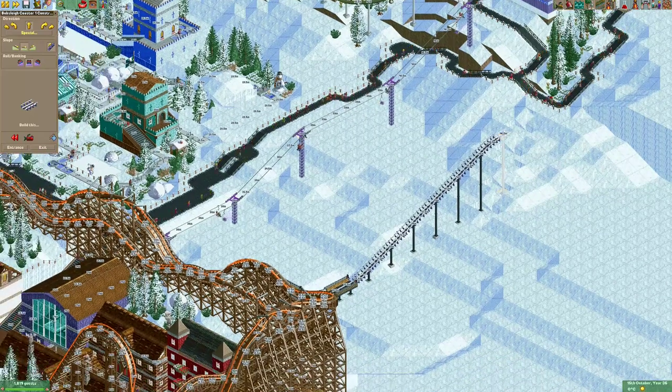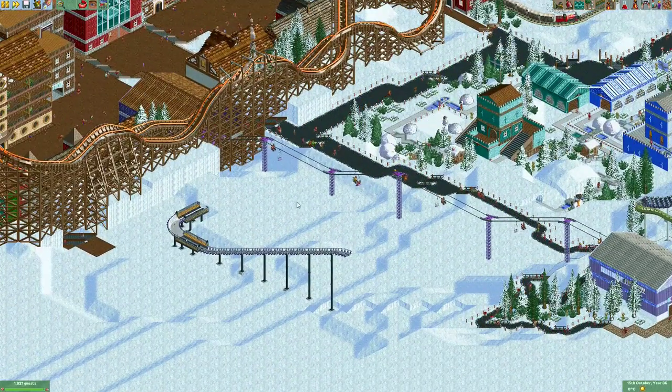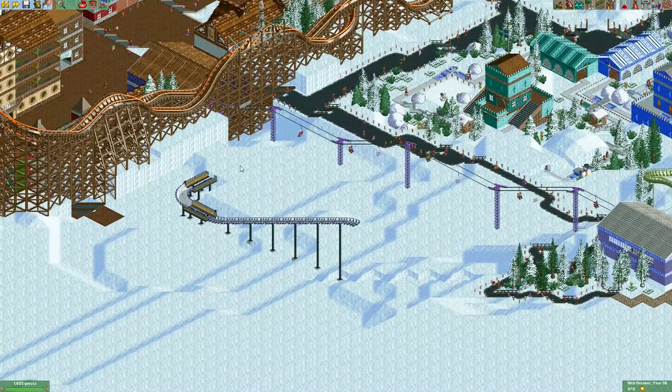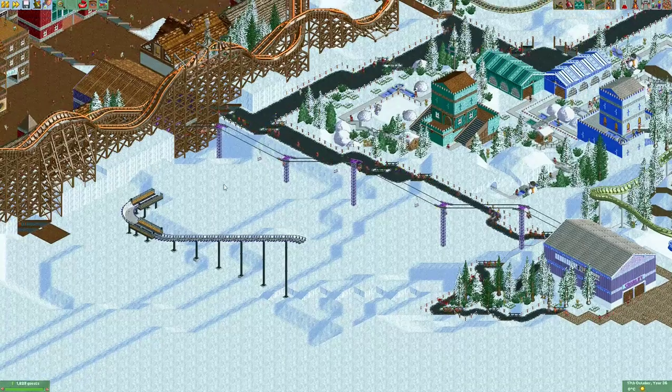Okay, another thing I should probably do here is that this chairlift here in the middle, it comes really close to the ground. I should probably make it a more consistent height off the ground, and that will also allow me to pass under it more easily with this coaster, because I think it will be nice to have some interaction between the chairlift and the bobsled coaster.